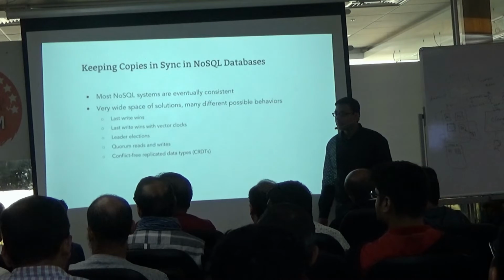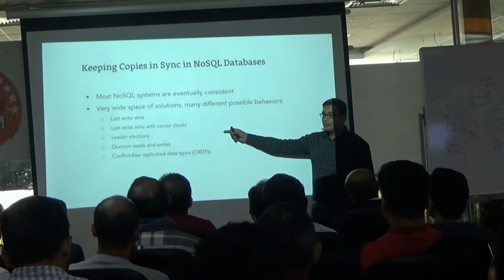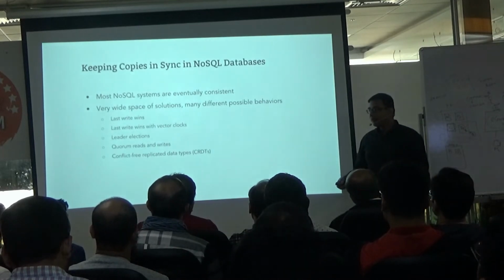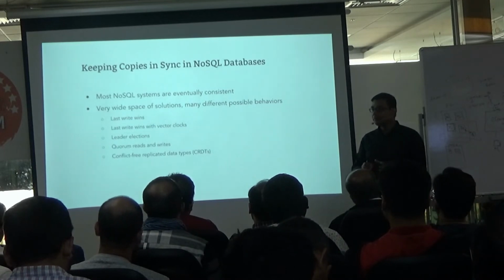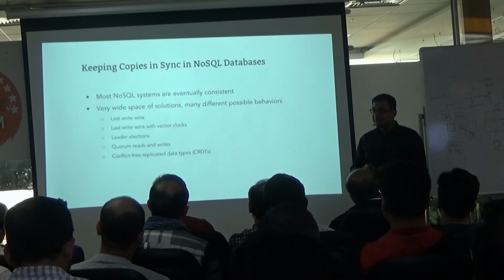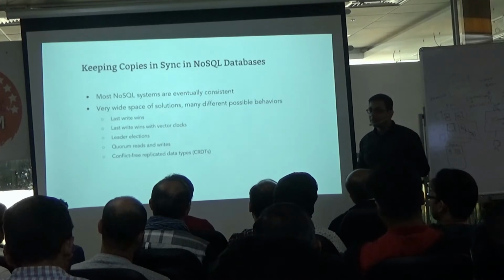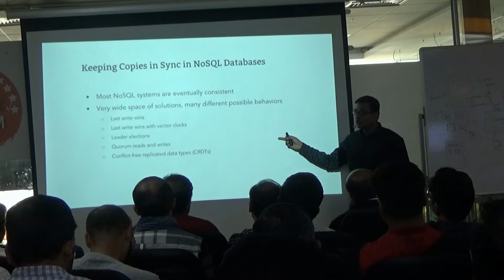Is there any trade-off? Yeah, obviously there is a trade-off. This is faster, right? In Quorum there are also multiple levels. Quorum can be data center specific: local Quorum and global Quorum. You can say that in my data center, find me a Quorum, or you can say global Quorum, so on all the servers I have, find me a Quorum. Obviously local Quorum, or data center specific Quorum, is faster.